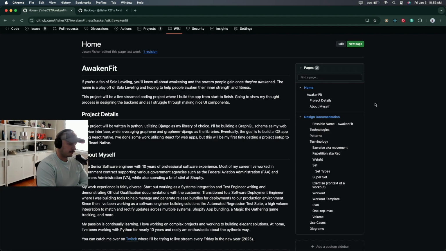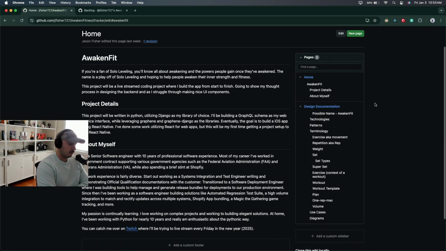So, about the project, I am a big exercise person. I've been exercising regularly for over 10 years. And the app that I used to use for tracking my exercises kind of stopped working and wasn't that great. So I decided I wanted to build my own app, and just do it as a pair programming type of thing.